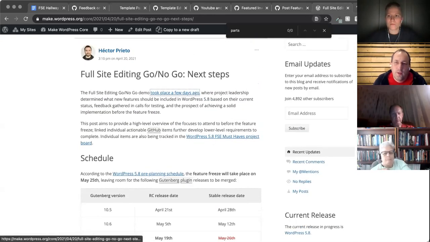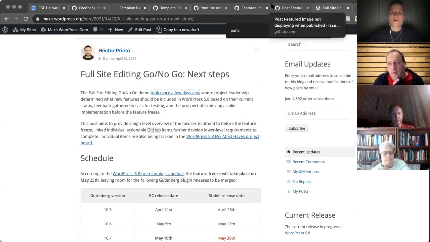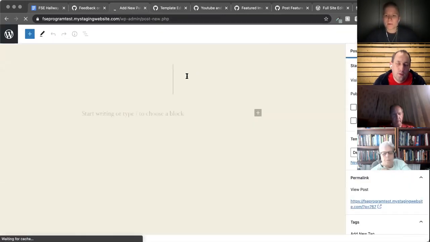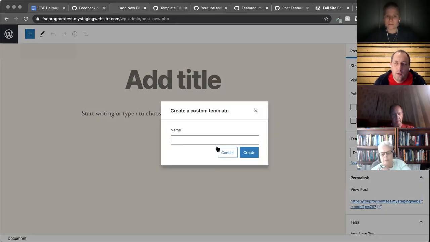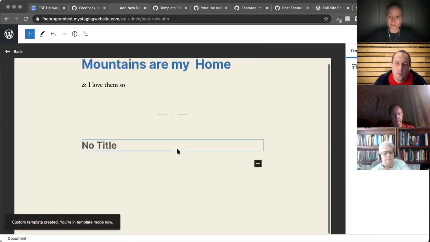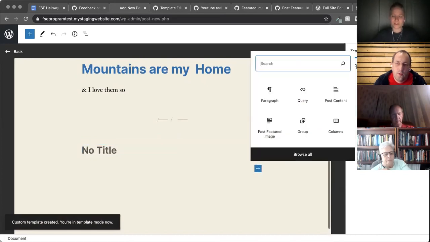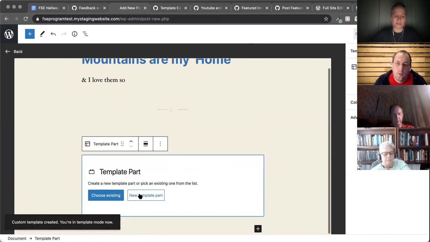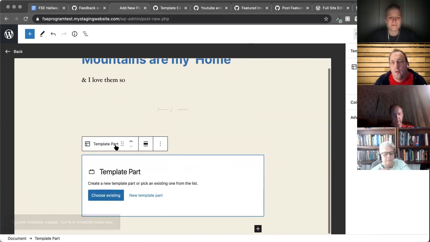But isn't it the same in the template? Like if we go to the template editor, it's the same. What do you mean? If I go to the template link, it'll open up a new page. That's why my test sites are wild. So you can add a template part block and create a new one here. But I think they might even be considering not including the template part block as part of the theme blocks.